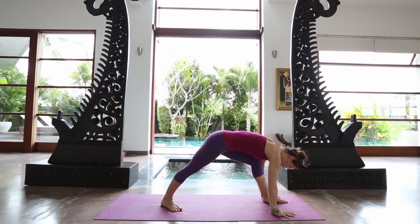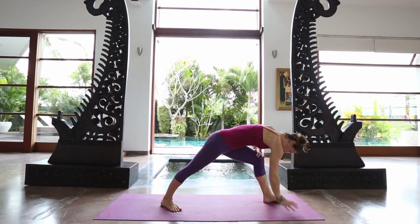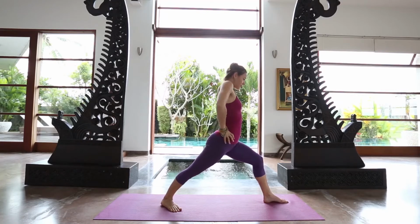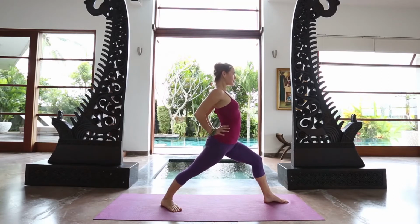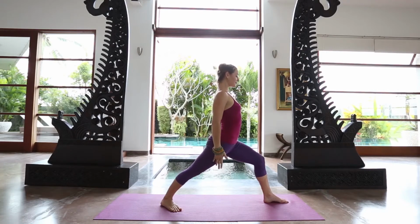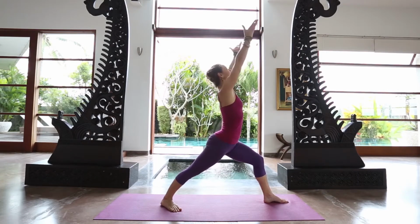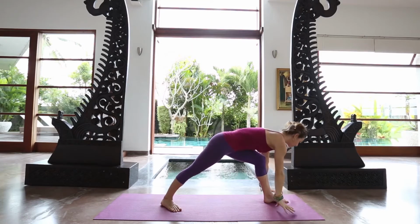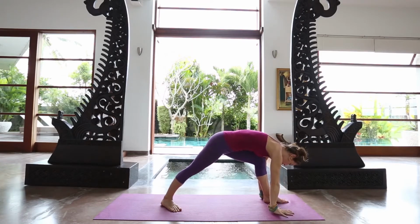And let's just set ourselves up. Drop your tail down, squeeze your inner thighs, bring your hands to your knees, to your hips, shoulders back to establish three-dimensional space. And inhale, lift up into warrior one. Exhale, bring the hands back to the earth and ground you.